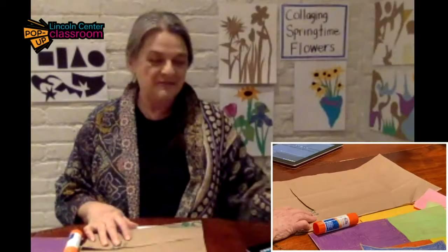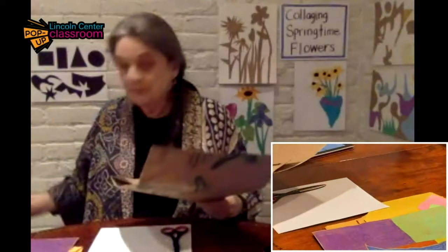So I'm going to ask Jesse if you wouldn't pull up the first image of tulips so we could all refresh our memories about what tulips look like. Thank you so much. So here are some tulips, a beautiful photograph of tulips. And you're going to remember also that in earlier pop-up versions with me, we've been talking a lot about shapes of different sorts, both geometric shapes and irregular shapes.